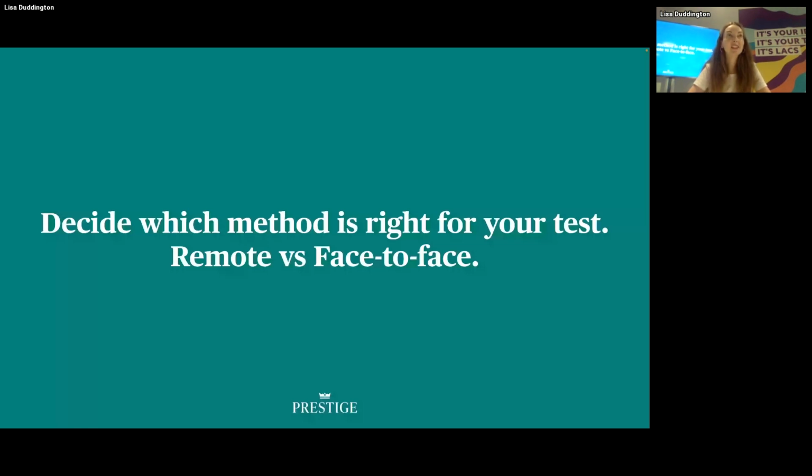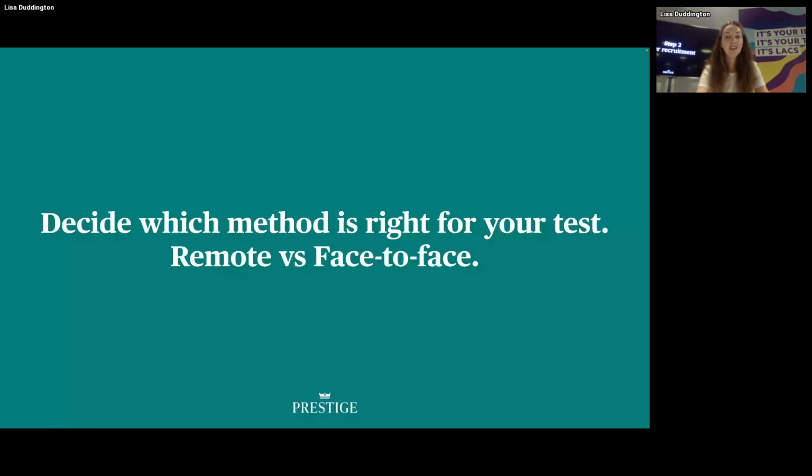I think years ago, stakeholders preferred face-to-face because they just liked being in an observation room and knowing that there's a user on the other side. They just enjoyed the experience of the day. But nowadays, I think most of my research is remote. As I said before, there are some benefits to face-to-face. So if you do feel like that context is more important, or if you're a researcher like I am, then you probably like to analyse the body language, the tone of voice, pick up on micro-expressions, then you probably prefer face-to-face. But yeah, for you guys, I would say remote is probably a bit easier for you to do.